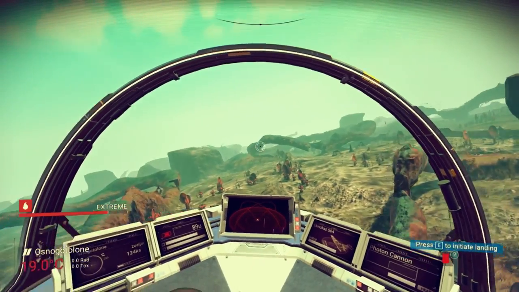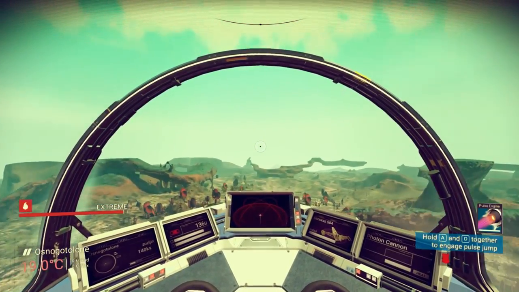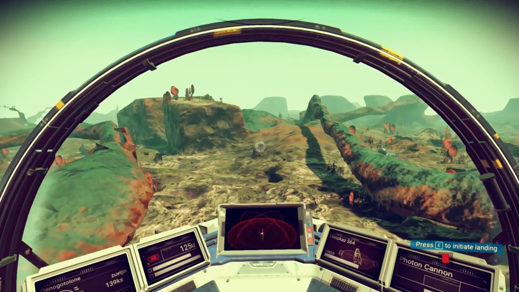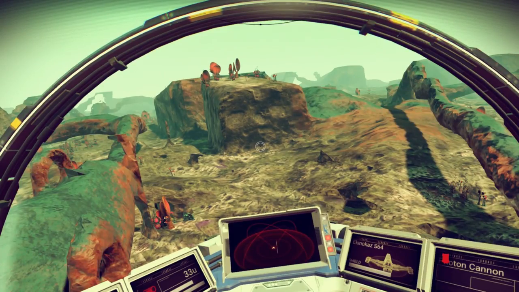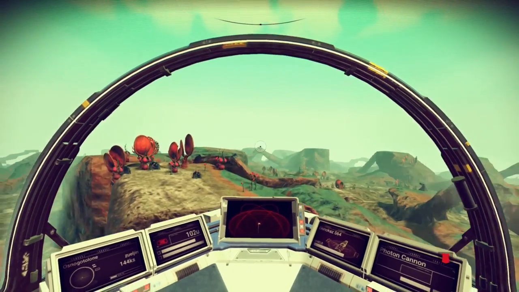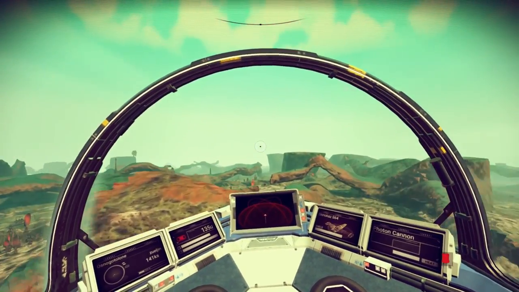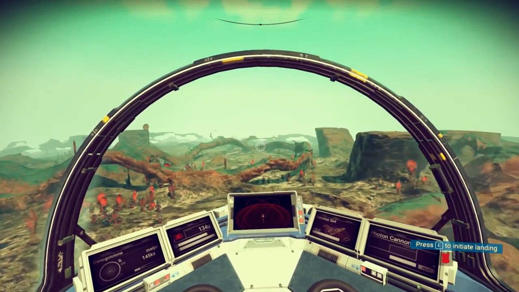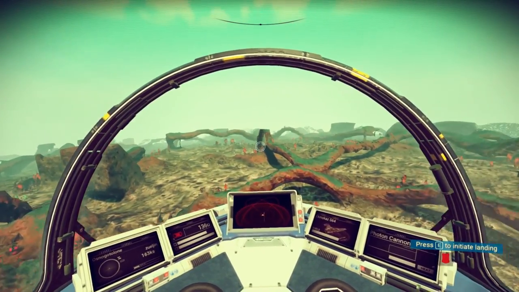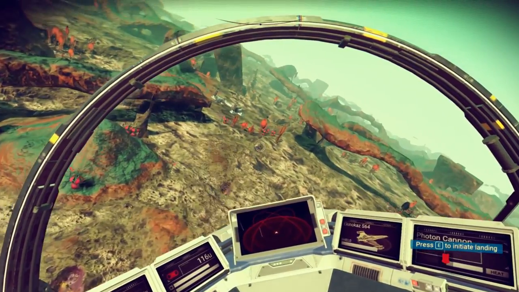All right, I really have to find some place to trade now. That is not it. What are these? Oh, it's just not properly loaded in yet. Yeah, a big trading outpost would be nice. Although I could always just go back right up, because I'm pretty sure at a space station I can get zinc by trading.